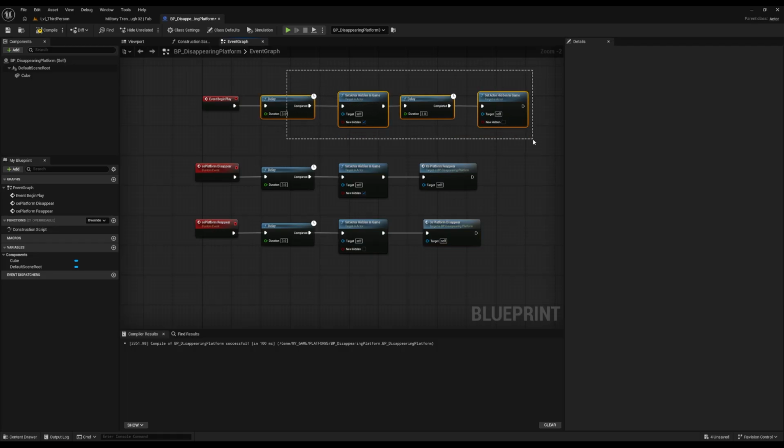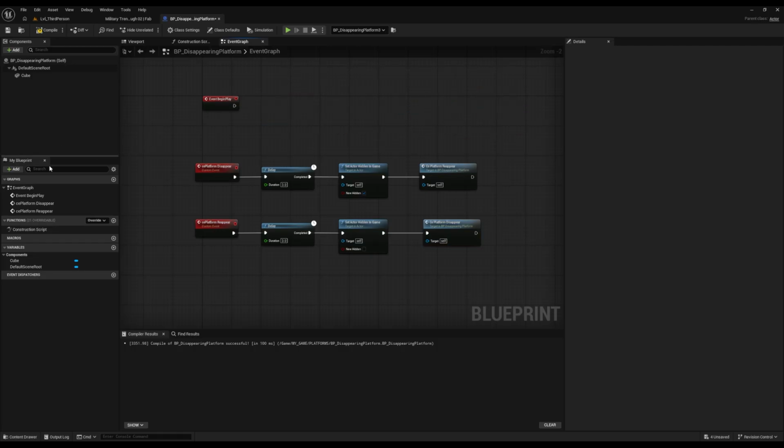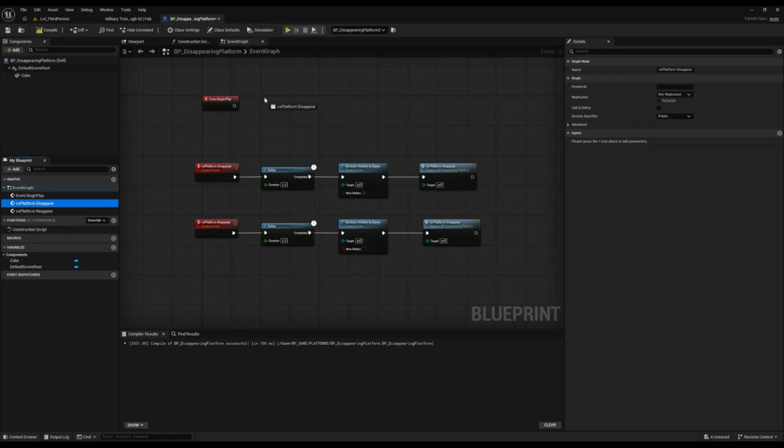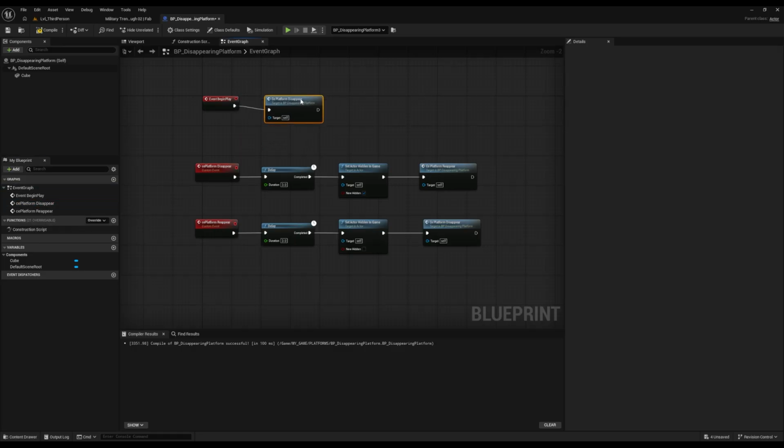We can delete this, and then run platform disappear when our event starts. So it'll go to disappear, delay 3 seconds, it'll hide, it'll reappear, that'll run, and then we run disappear.